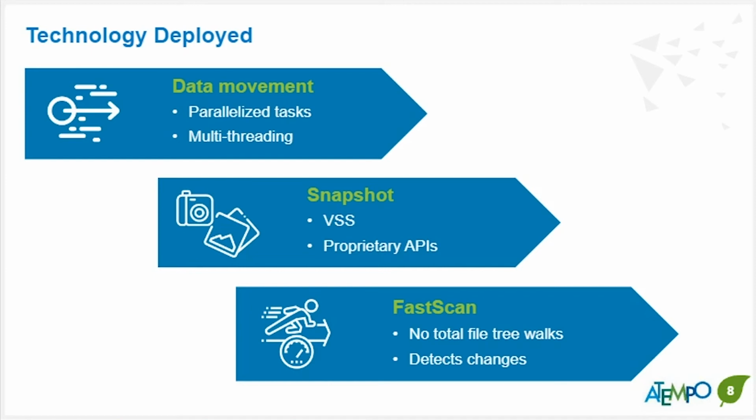In conjunction with that, there are 2 other features you see here, snapshot and fast scan. These come into play when we can talk to the native APIs on board some appliances. That could be a NetApp, an Isilon, maybe a file system like Qumulo, GPFS, or Lustre. We'll take a snapshot, take a picture while we're doing the scan, and validate it. The next time around when we do an incremental, we'll take another snapshot, and with the fast scan, we'll compare them. We'll build a change list, a diff list, so to speak. Then we'll just act on that differential list and move that data. And if things were deleted on the source that need to be deleted on the target, we'll also take action on that and delete those.